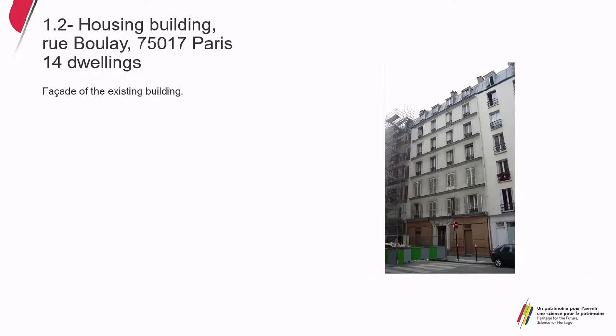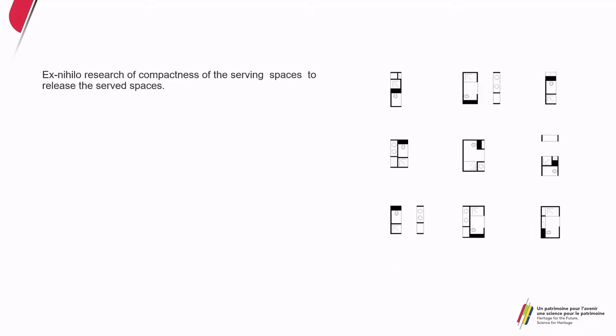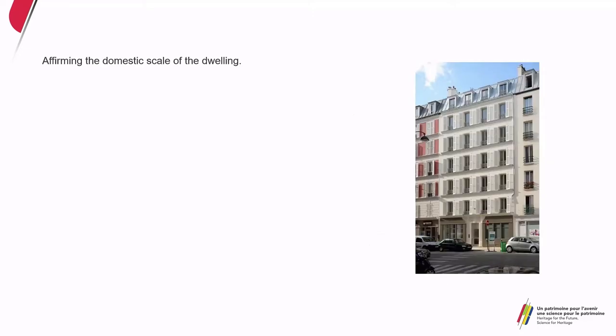The second example is a small building made up of load-bearing brick facades with metal floors. The diagnosis allows precise analysis of what the building is made of. The existing plan shows the structural logic that determines a domestic scale. The starting point is the research of the most compact serving spaces. In parallel, the research focuses on highlighting the existing structural volumes free of all secondary works. Insulation and elevator are integrated with a focus on spatial and use efficiency. This leads to a new plan offering fluidity, with the main facade preserving beautiful urban qualities punctuated by lowered bays that function by mimicry with those of the rest of the street.